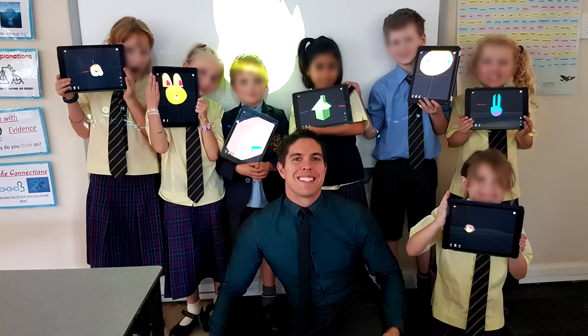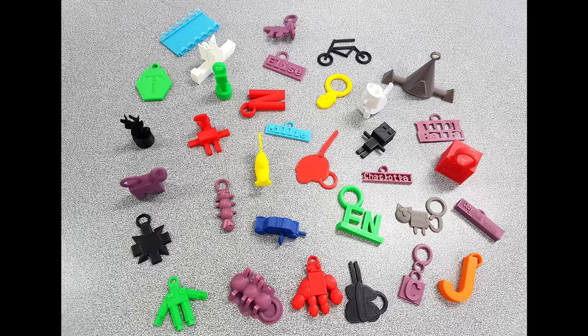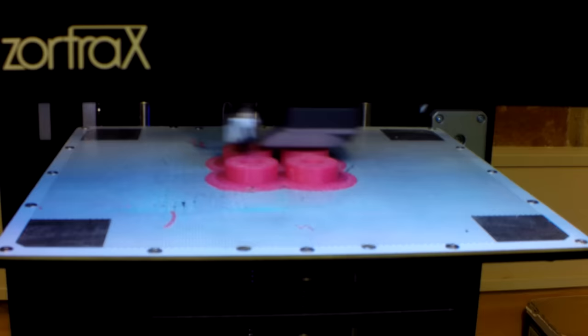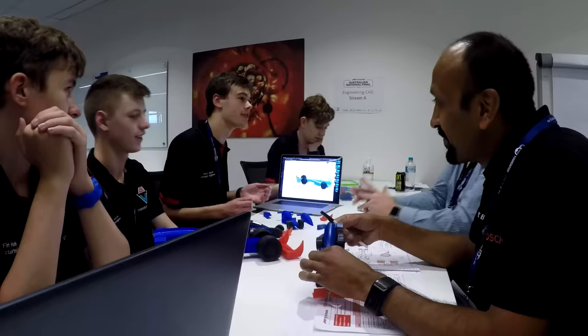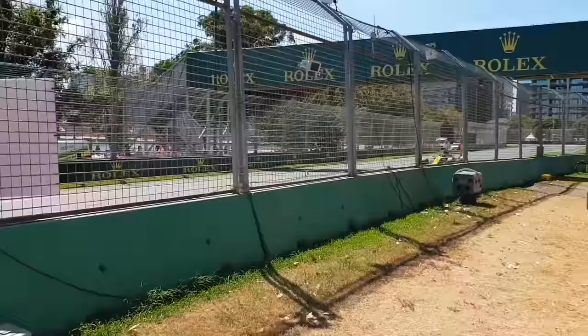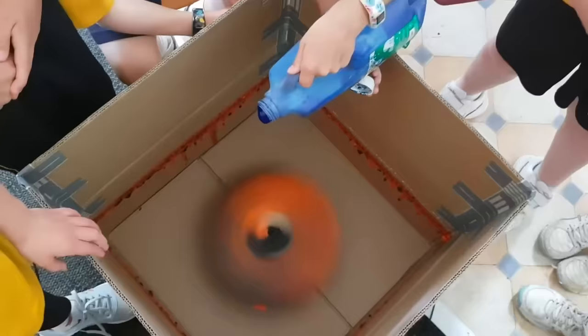Such as this jeep complete with moving parts that largely prints in a single piece. Our next topic is a huge one — education. When I started this channel, I was still a technology teacher from kindergarten through to year 12. For the kids, learning to 3D model was so much more rewarding when they could proudly take home the object they designed. For older students, we had a lot of success in engineering competitions such as F1 in Schools, where we 3D printed components from the car and also props and aids used in engineering interviews.